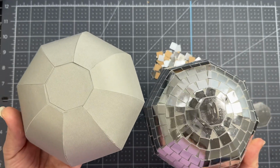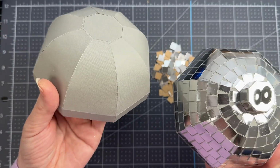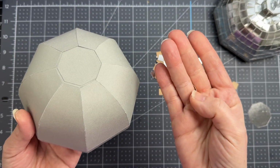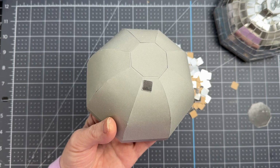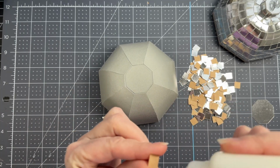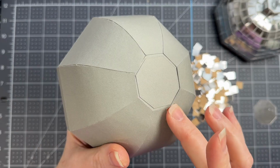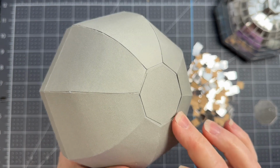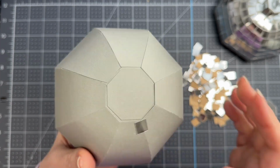For this version, I've assembled my pieces exactly the same way, but without decorating them first. I'm taking these tiny pieces of foil cardstock and adhering them to the facets of my disco ball. So this is not only labor intensive, but very time consuming. I'm putting glue on the underside of my cardstock and I'm adhering each one of these squares one by one to the surface of my disco ball.